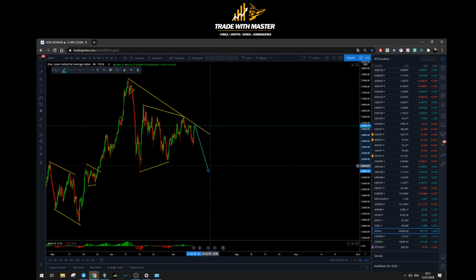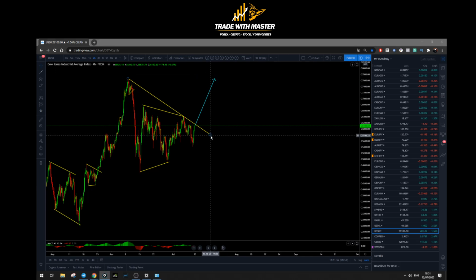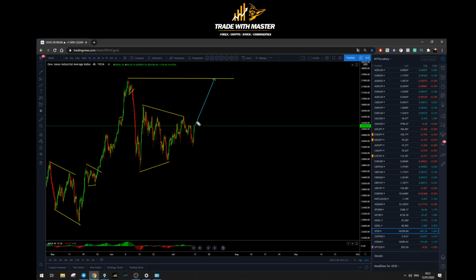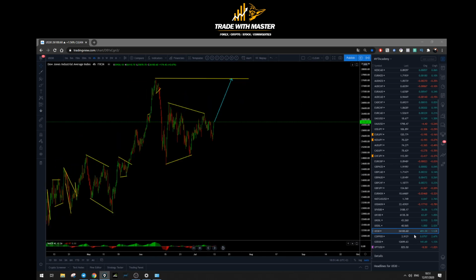So what the price is trying to do, okay, the price can go and tag that high before we will see a wave to the downside. Okay, so no worries. Watch for your buy setups all the way back to the top, then you can watch for the sell. Be careful.